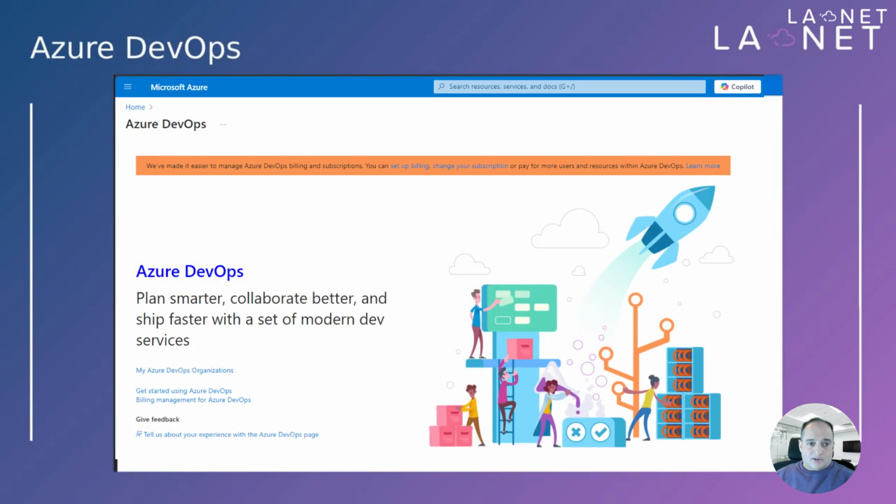Here's Azure DevOps. We'll show you the URL. Once you get started, you'll be able to look for Azure DevOps in the Azure portal, get started with that, and create an organization. And you can use that to practice setting up tasks and boards, project management, and also code libraries and repositories for managing and working with code as well.